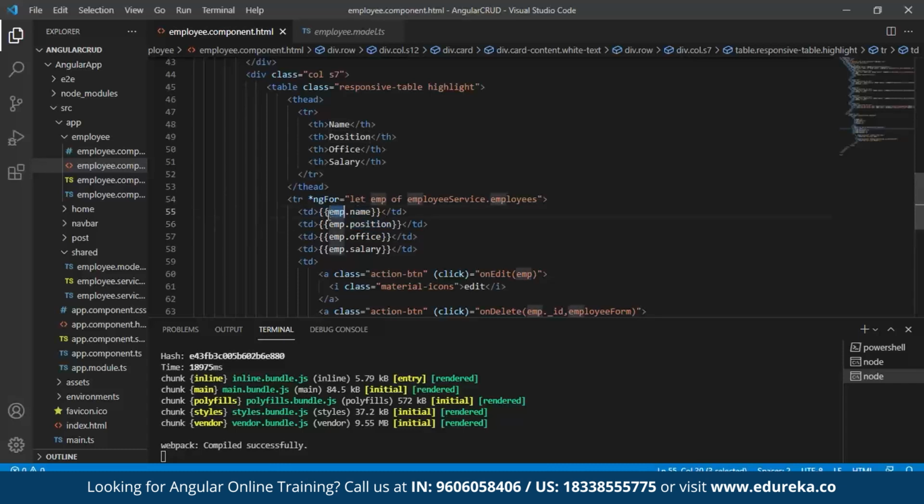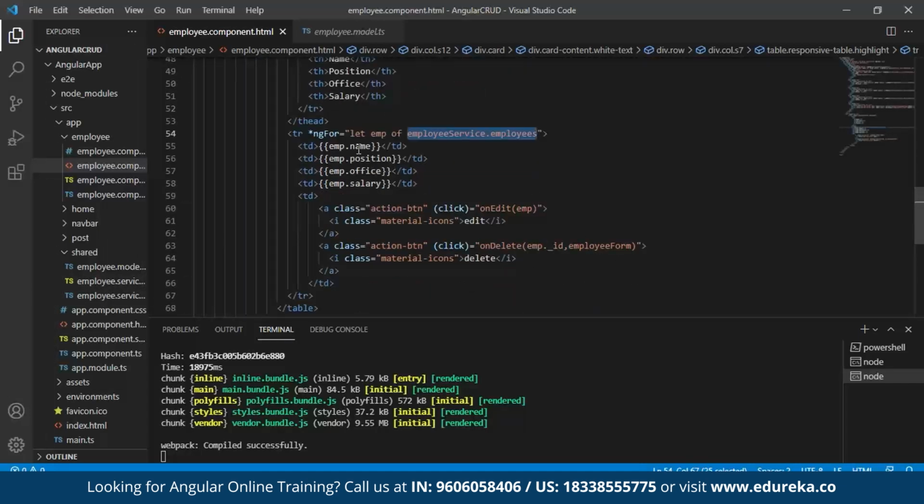with its ID called emp. Now, emp is something that stores employee service dot employees, which means it stores all the service records for our particular employees. With that, all our records that we type in our forms are being retrieved. Now, with this, our record is being displayed. So let's go ahead into the browser and see what all records we have covered until now.